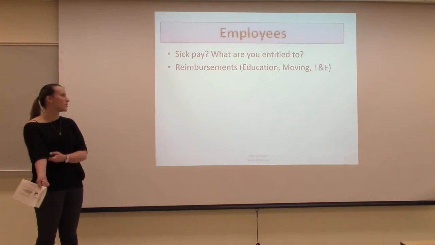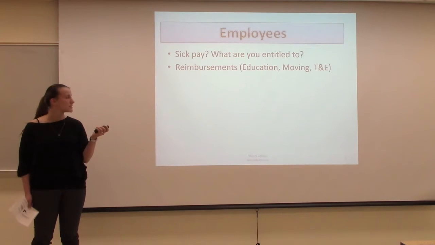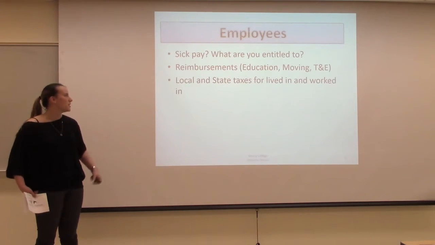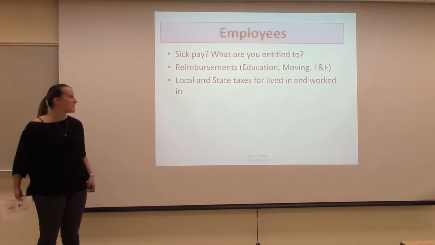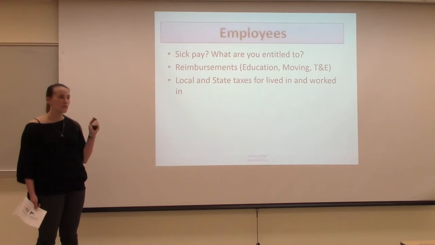Reimbursements for things like education, moving, and travel and entertainment expenses. Depending on what your company's policies are, these are different things that you will be reimbursed for. And then local and state taxes for where you live and where you work. So say you work in New York City, but you live in New Jersey, you pay New York State tax, but you don't have to pay New York City tax.